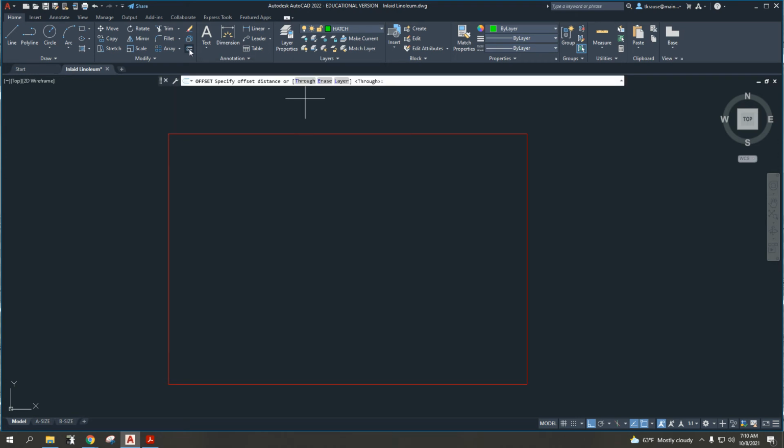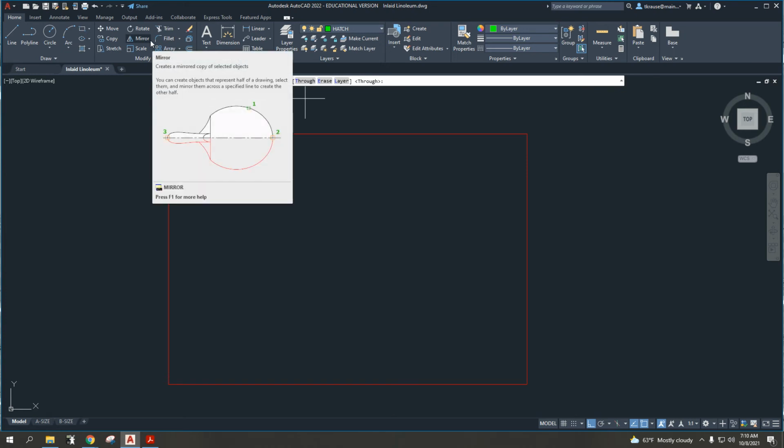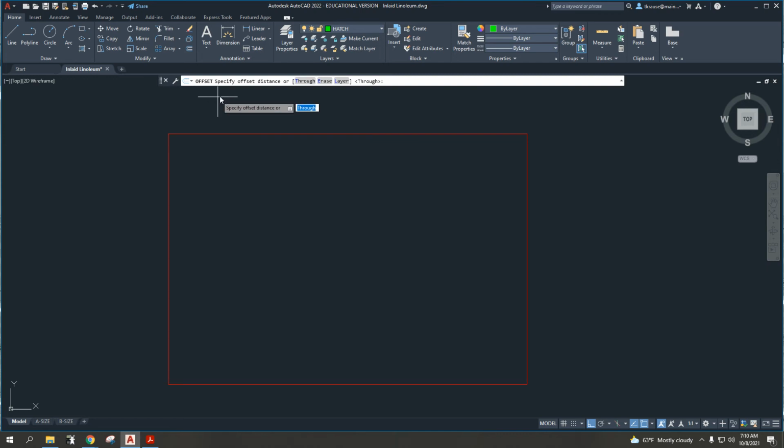So when I go to the offset command, again, every one of these commands that are up here or under these menus, you have to understand how they work. There are lots of different ways to draw things. Some of them are faster or quicker than others. So when you go into a command, it's going to give you options. Up in this command window, it says offset, specify the offset distance. You can see there's some items here that are kind of highlighted. I can left click on those, or I can start typing if I want to use some of those options.